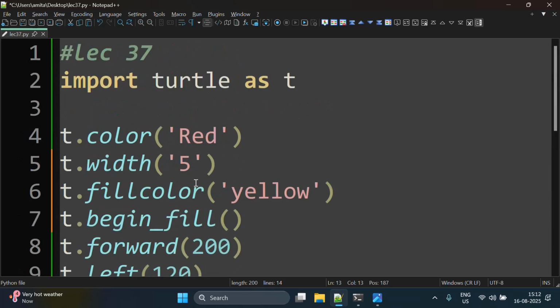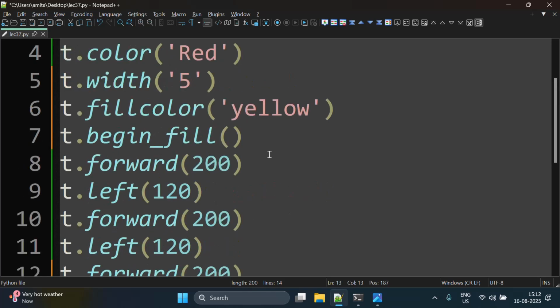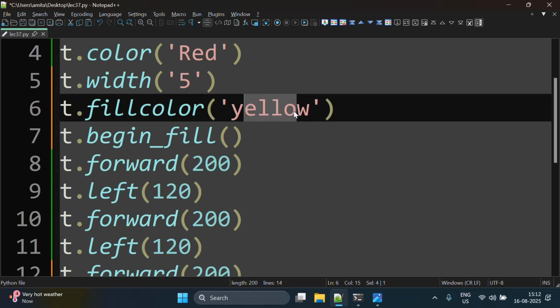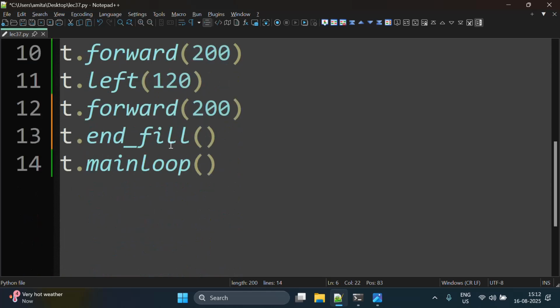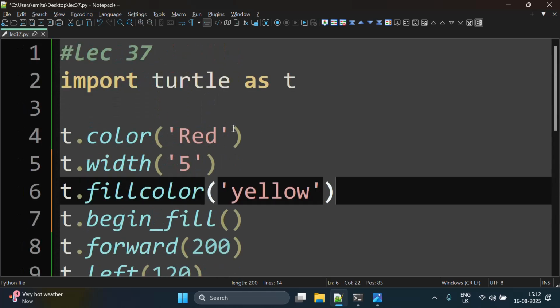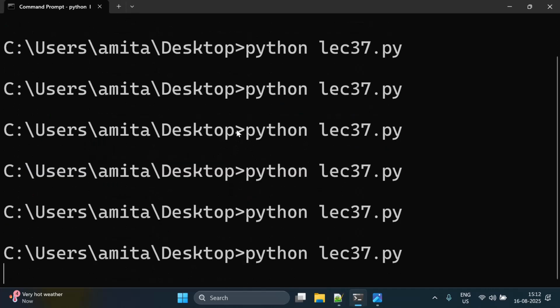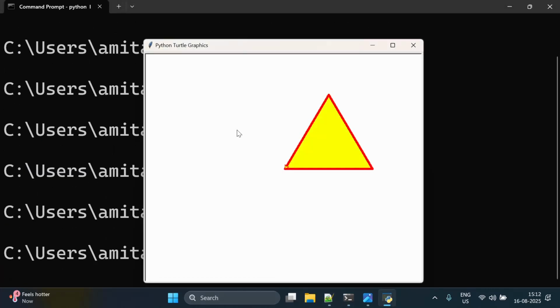So this means that for filling any shape with a particular color, we just have to mention the color first. So here I have written yellow, and then we'll start filling it, and here we have ended. So let us run and see. So you can see the shape is filled with a yellow color.